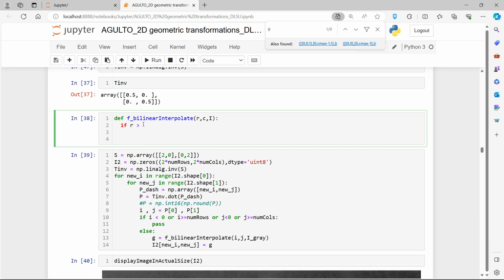We have to think that it should be greater than or equal to 0, and then definitely, R is syempre within or inside the boundary, so I call for the shape of our image.